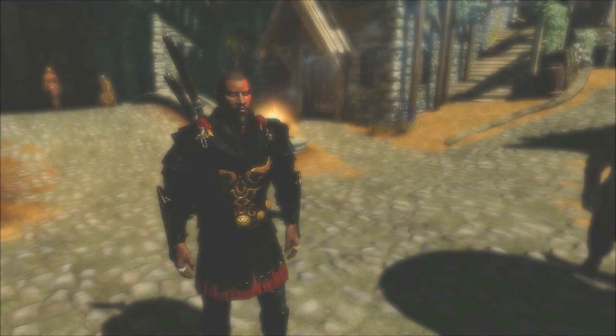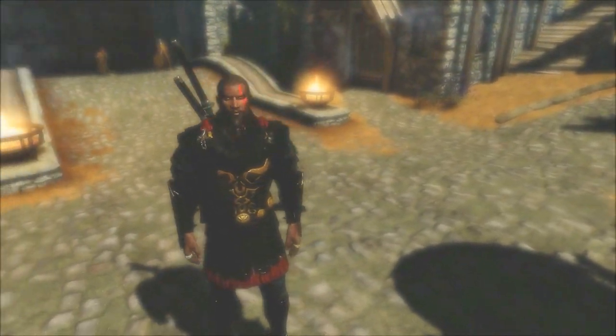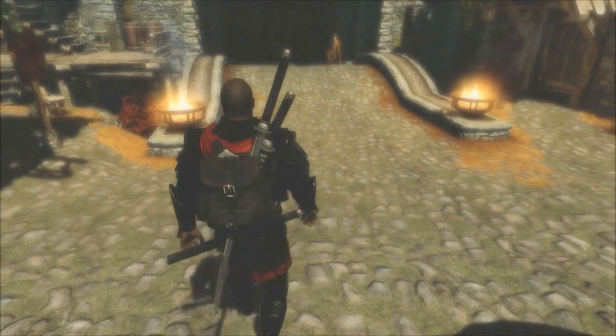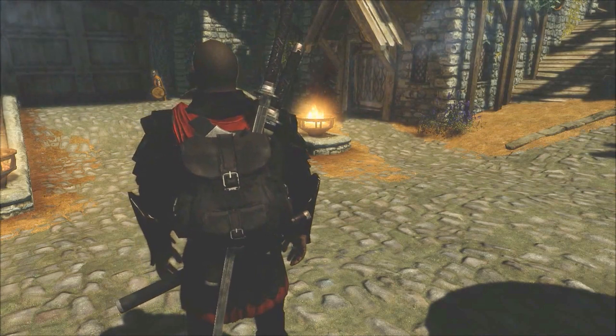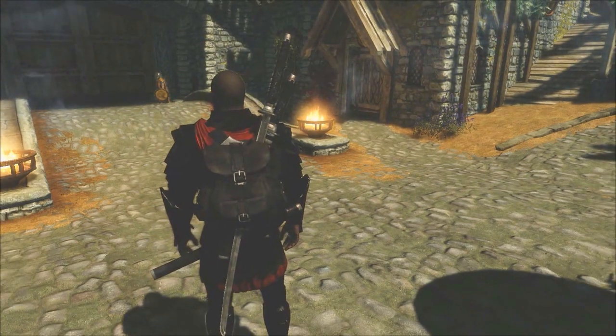One of the questions that I've gotten on the website is, how are you able to have multiple swords and stuff? Well, I'm doing this for show. He's a two-handed weapon wielder. But what I've done here is I've got his two-handed steel sword, a dai katana, on his back.